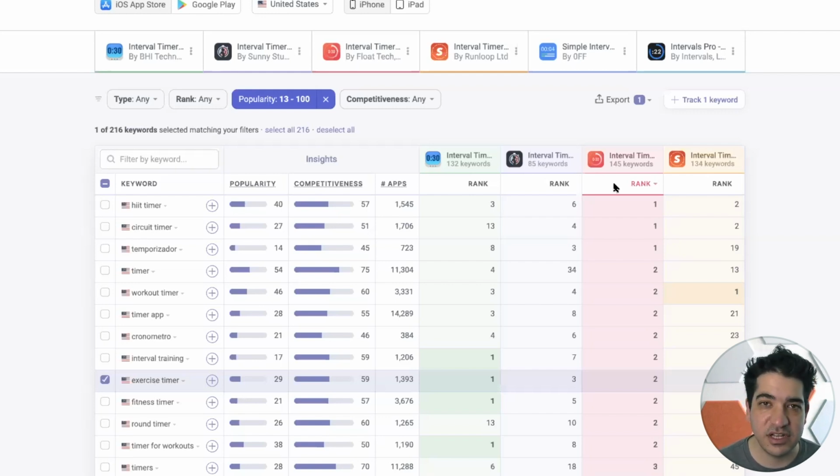It's possible that Peloton is not even going to optimize, because they don't optimize, they're just going to appear in some keywords. So even though it's Peloton, you probably could outrank them in some keywords if they don't optimize. Whereas the smaller guys might work very hard to optimize, just not have the downloads. So they might do very well for a smaller keyword in which you will have a very difficult time competing. So I would say look at the data and see where your app fits based on, again, the number of ratings that you have or can get, the number of downloads that you have or expect to have, and also the number of apps that are competing for that keyword.